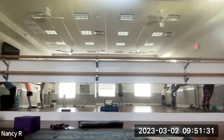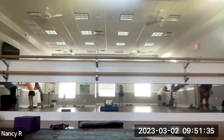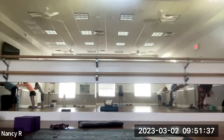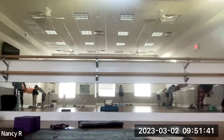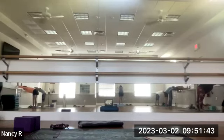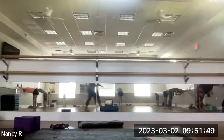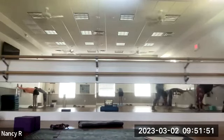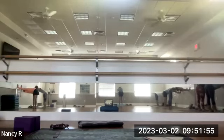So probably, I've got a short stature, so the base of my palms are going to come right above this board. And you want to find a 90 degree angle. Or your hands might be placed on that board. So not leaning, we don't want to lean, you want to form a 90 degree angle like this.